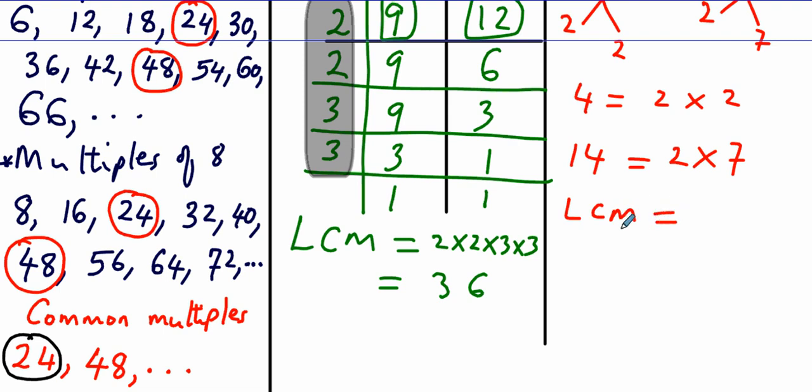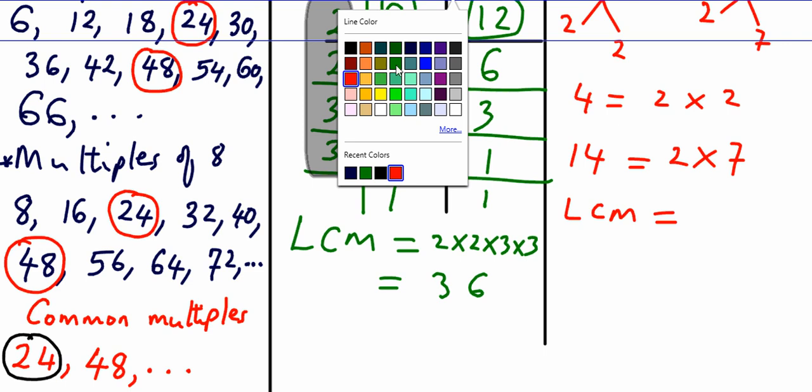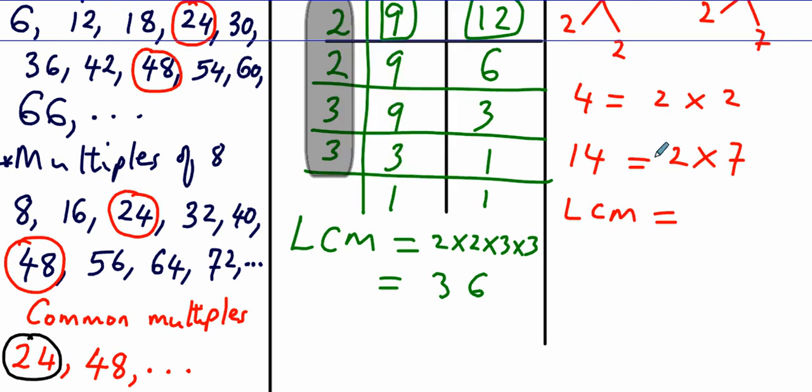Now, LCM, like I said earlier, we start focusing on common factors. You see that we have a 2 over here and we have 2 over here. You cancel that, those are common factors. They are found in 4, and they are found also in 14. So cancel them and you record that over here, then times. Now, we can see another 2 over here, but we don't see any other 2 as one of the factors of 14. Why? Because this 2 was cancelled with this 2 over here, so it's no longer counted.